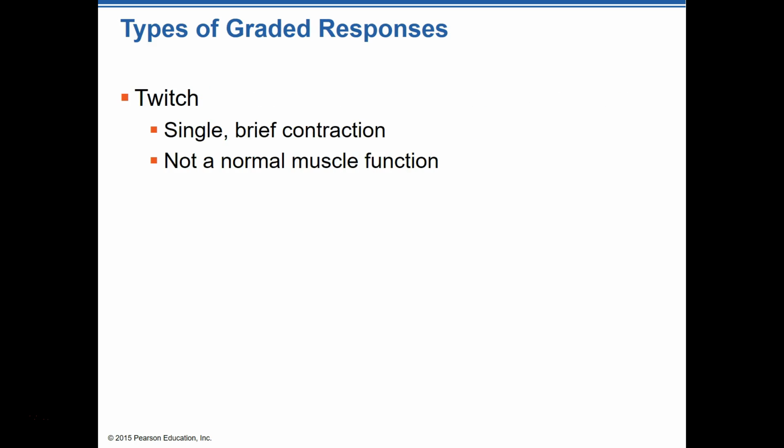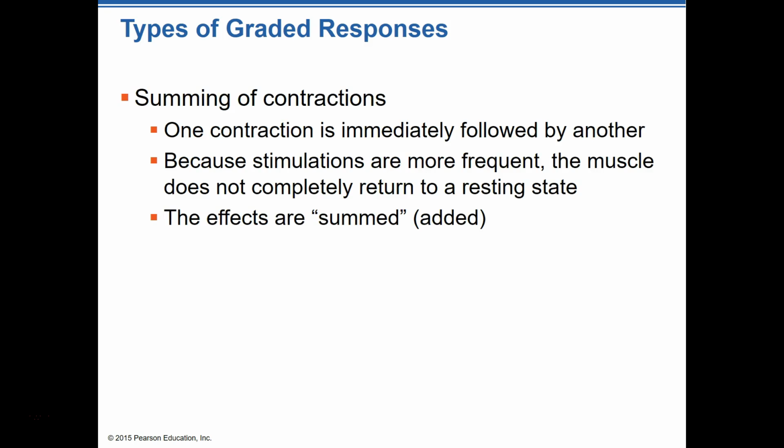So it's a grading. A twitch is just a single brief contraction. It's not a normal muscle function, but we've probably all had one every now and then, or almost like a full body twitch. I'm thinking of the time when you're laying in bed and you're about to doze off and you twitch and you scare yourself awake, or you make your little dog wet itself or something, because they're trying to figure out what in the heck's wrong with you. So that's just a twitch.